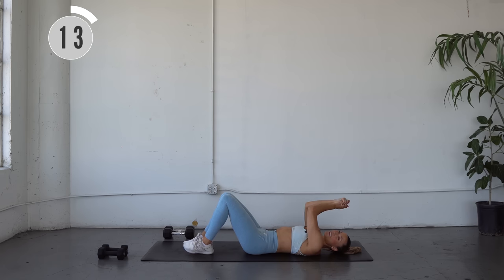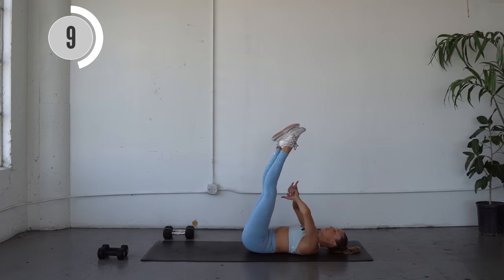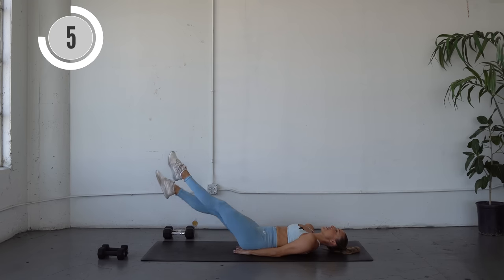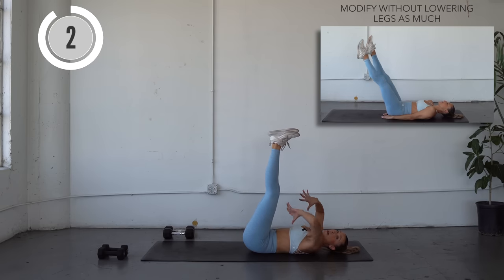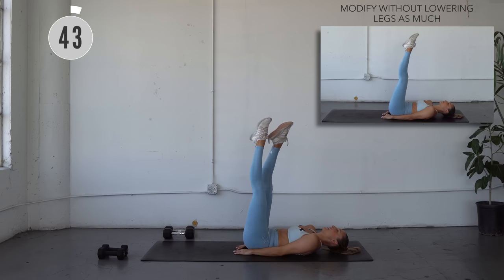Okay, this is your final move right here. Arms by your side, extend those legs, turn them out from the hips. We have crisscross legs, you're slowly lowering, then bring them back up. As always, press that low back down into your mat. Let's go.